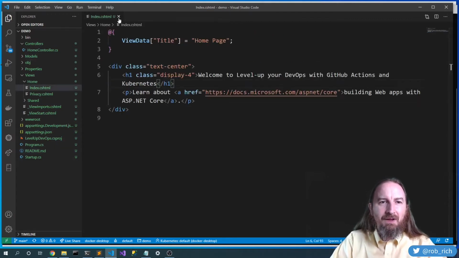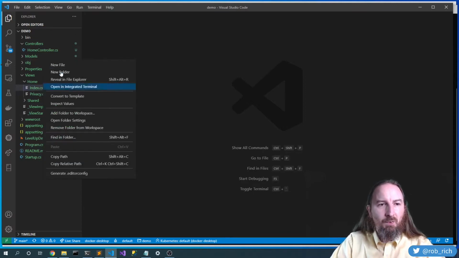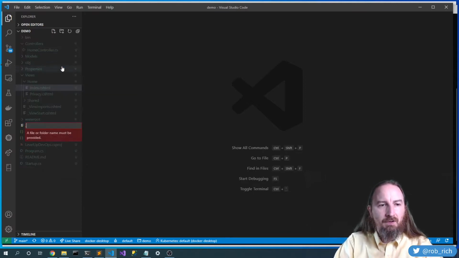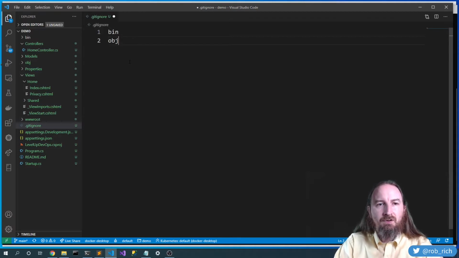Okay, so now we need to add this to Git so that we can push it up to GitHub. Let's start out with a new file. We'll call this .gitignore. And these are all of the things that we don't want to push up to GitHub. This is all the built content, all of the dependencies, the libraries. Bin, obj, *.user, *.suo, the .vs folder.